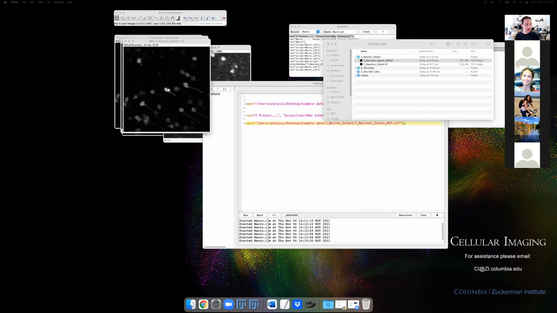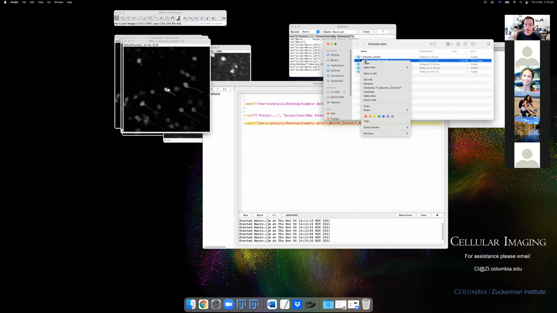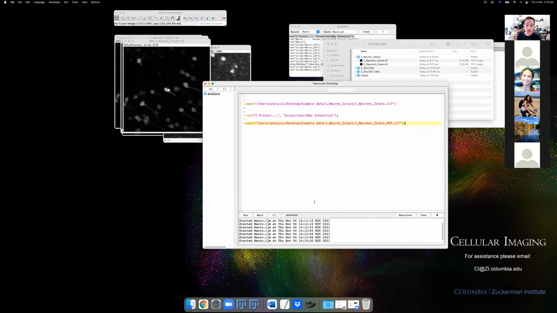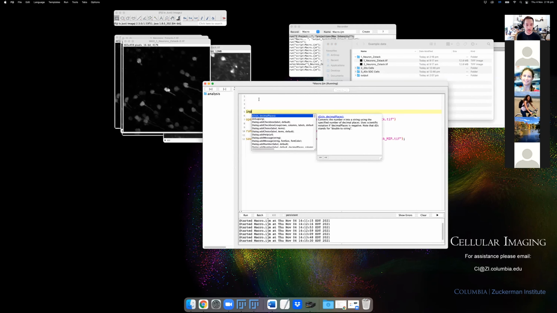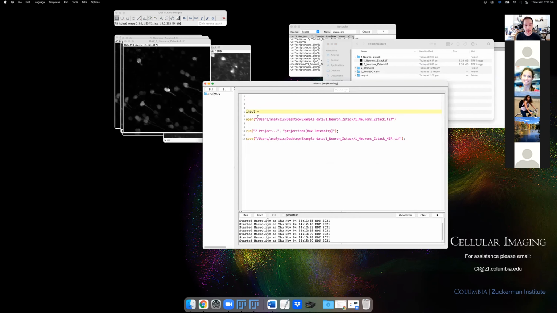But what we want to do is be able to start to do this for many images that are in that folder. So we can even create a better example. Maybe let's just delete this. We can copy and paste this so that we have two of these. Okay, so the first thing we might want to do is we just tell it the directory that we want to process. So for us, we can just type in here directory, or actually more often I just put input for this. And then we can use this information here. This is actually the directory we want to process.